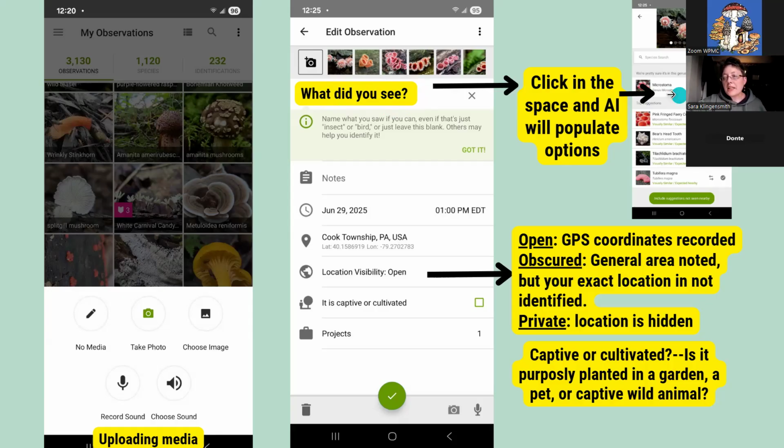Sometimes it'll come up with a family or a genus. It's pretty confident it's in this family or in this genus. And then it'll give you a list of species and tell you if it's expected nearby. The AI is running off of what has been found in the area. And you can select what you agree with in this list of options.